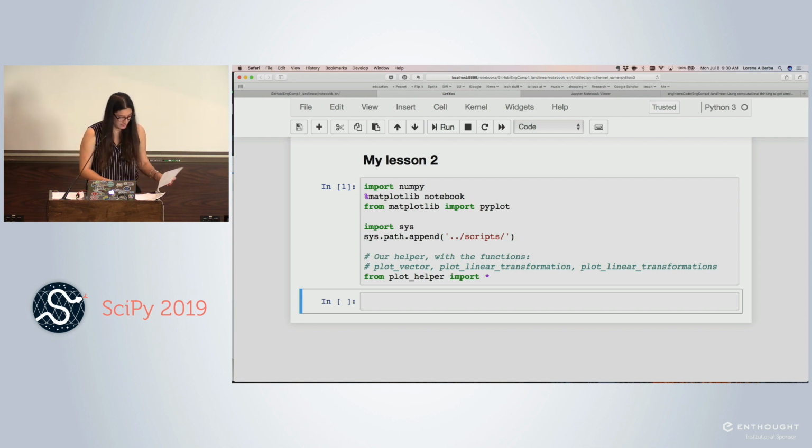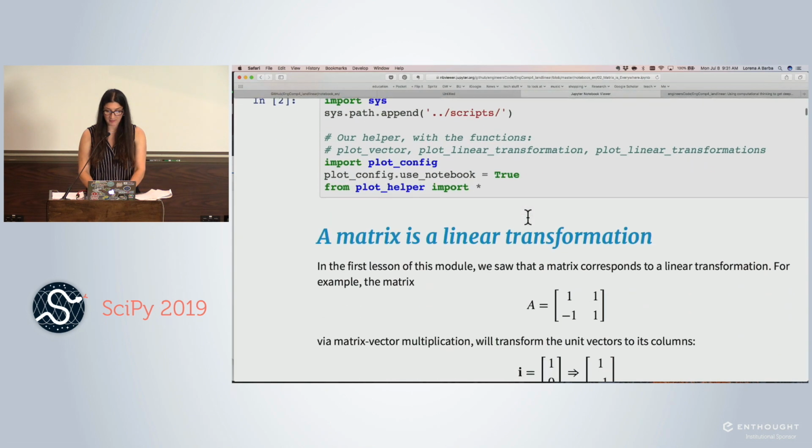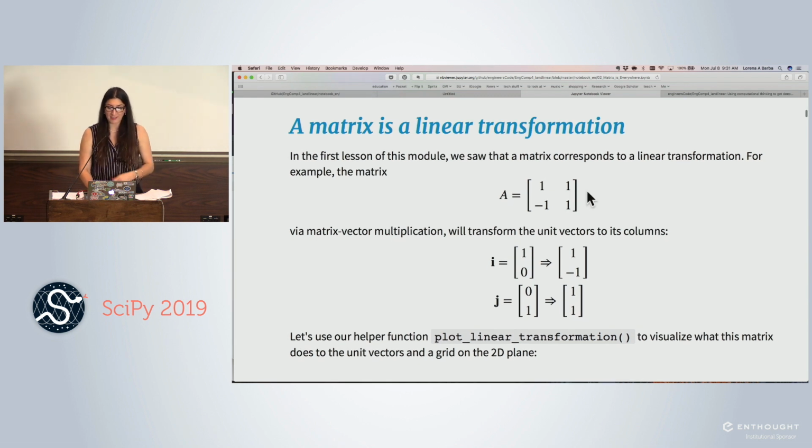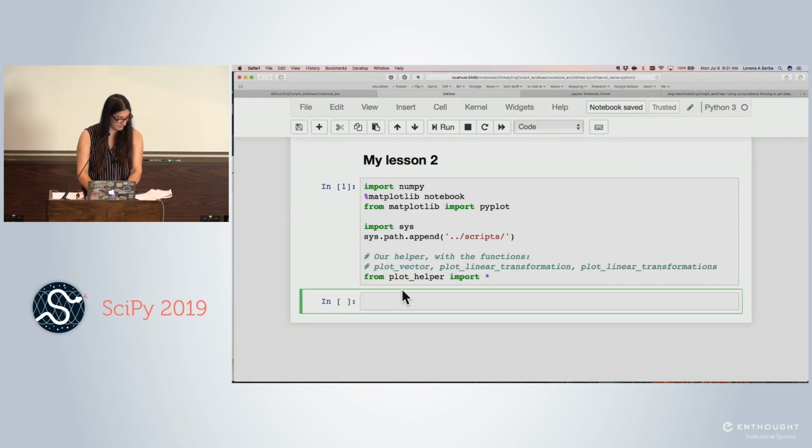Okay. Good. We already discussed that a matrix is a linear transformation, and let's now start with an example matrix. I'm going to pull up the matrix that we're going to work with here. It's this matrix over here. If you see a matrix like that, we now know that the first column is where the vector i lands after the transformation. The second column is where the vector j lands after the transformation. So we know what this matrix does. Let's visualize it with our helper function. Let's first define it.